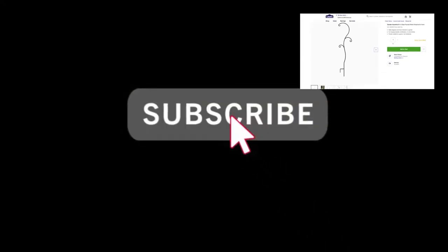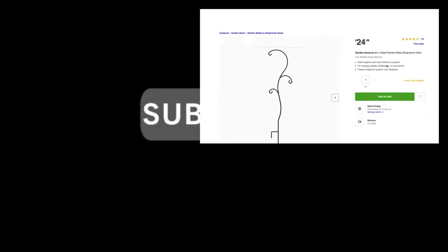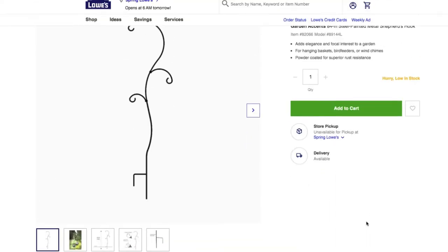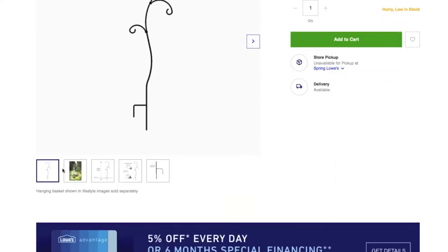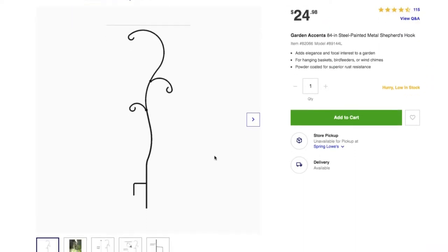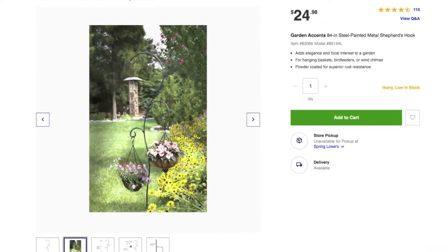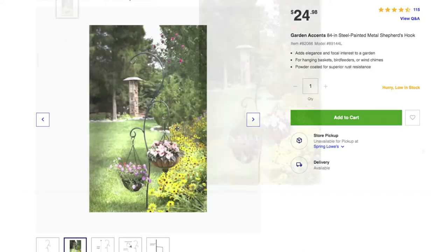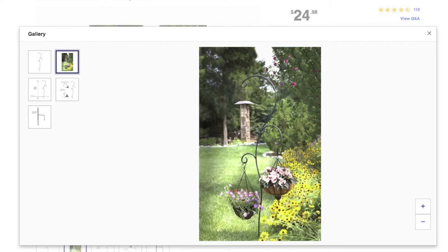So in this episode, what I really want to talk about is when you're decorating your backyard, consider the decor that you have and some of those subtle touches. One thing I picked up was a basket hanger, formally called a shepherd's hook planter. Kind of sounds fancy when I say shepherd's hook.